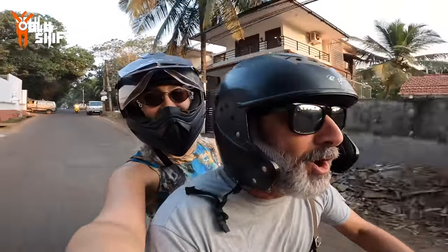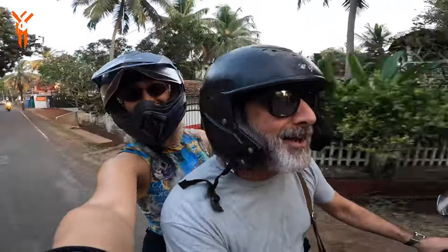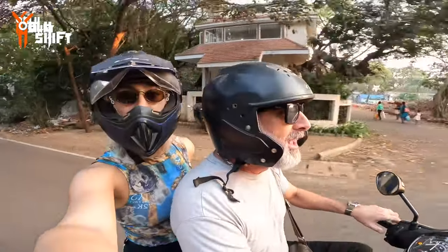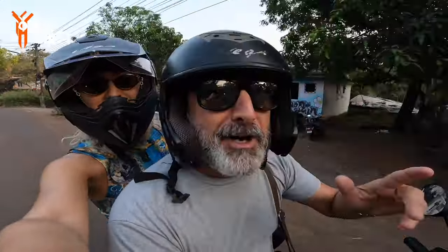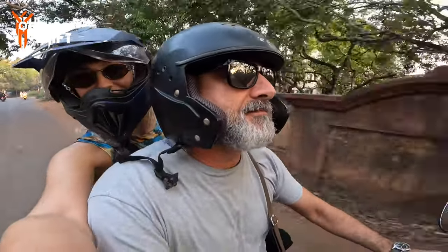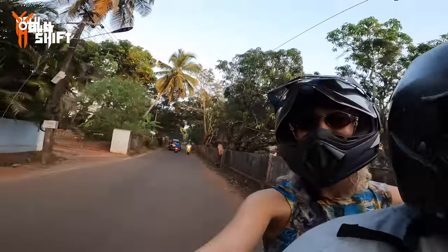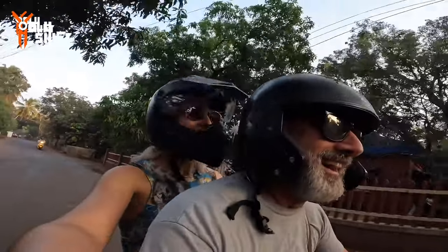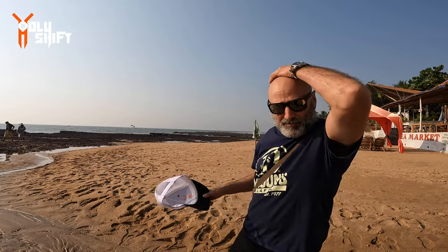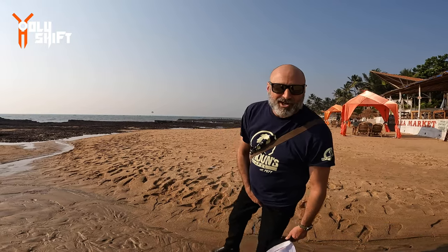Using the horn in India is not just a recommendation — it's wild, it's spot on. You have to use it. You're hitting the horn every two seconds — literally every two seconds — unbelievable. We rode in the worst conditions — everything is loud, it's 95 degrees. But the jeans, the pants, are actually not terrible. I'm not sweating in them, so they're comfortable — let's put it that way.